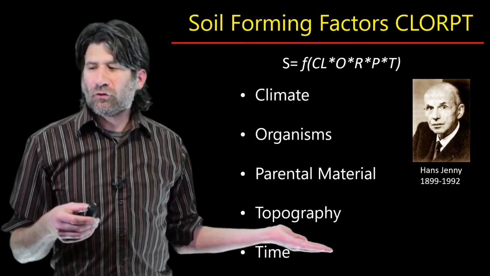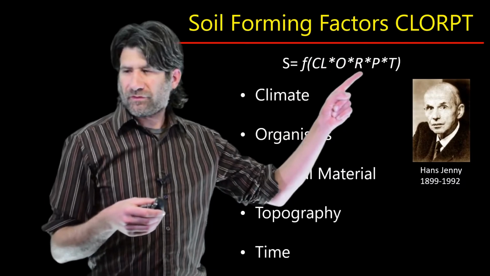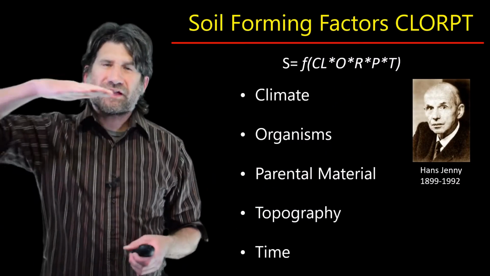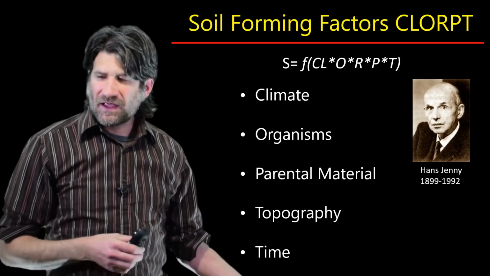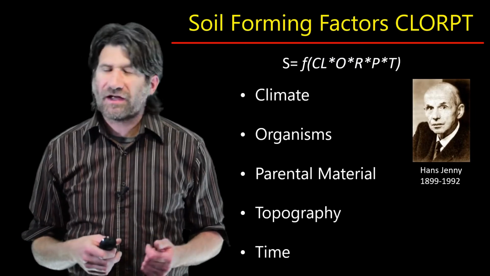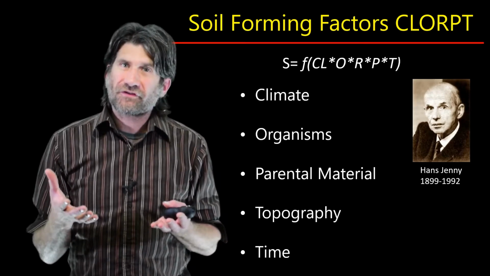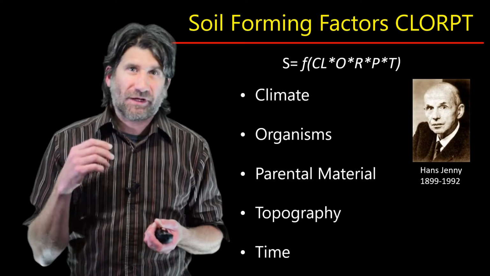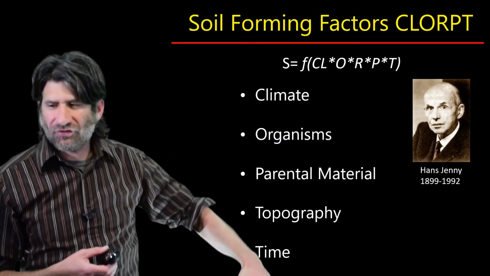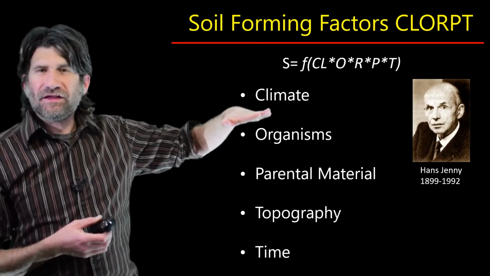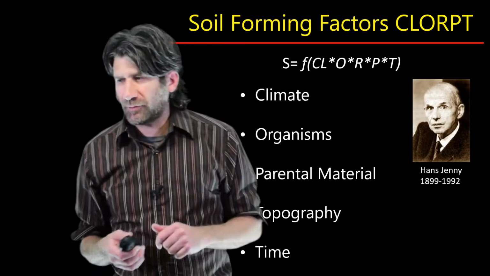Those are going to greatly alter what the soil looks like. The topography, or relief, is another way of saying it. Is the soil forming on a steep hill slope, or is the soil forming on a flat surface? And finally, the final variable here is time. How long has the surface where the soil is forming been forming? Has it been 100 years or 10,000 years? So when we start thinking about what a soil looks like, if we can determine these variables, it's going to help us to understand what the soil looks like and how these variables influence the soil.